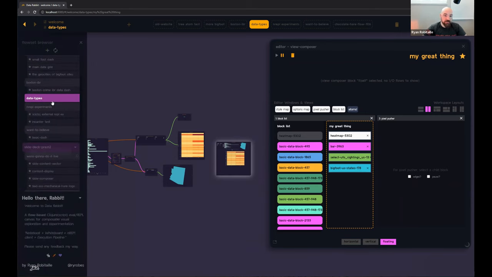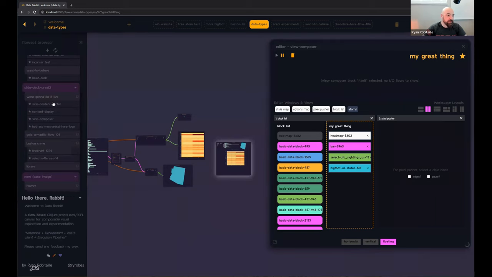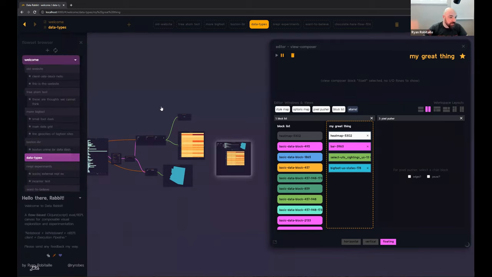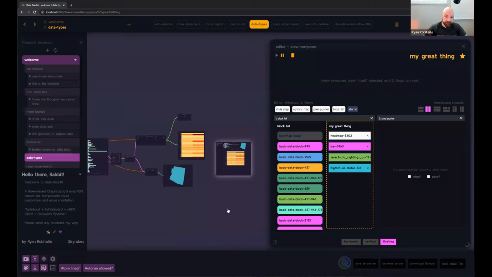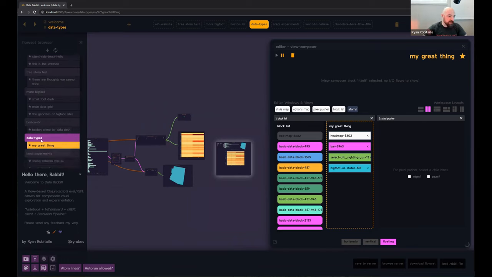And then if I were to star that and I was in the little file browser, you could see, where are we? What is the flow we got open? We're in welcome. So, oh, I got to save it. Silly. So it's saving it as a flat EDN file on my machine. And this is all localhost first stuff with all this metadata. And now you should be able to see my great thing.